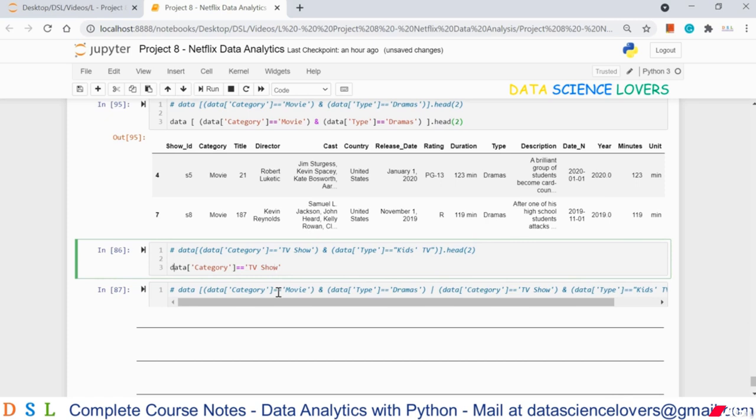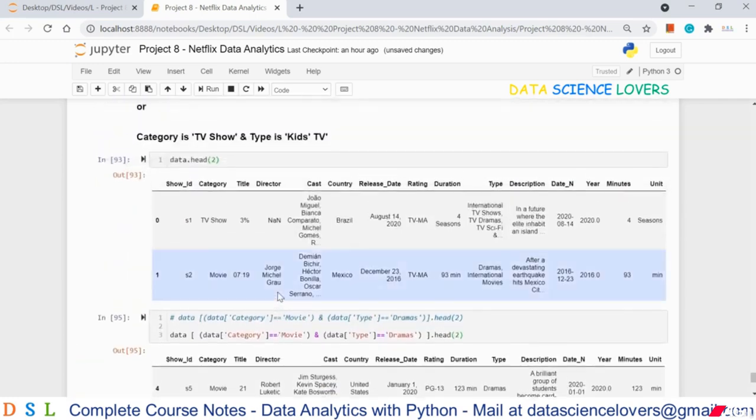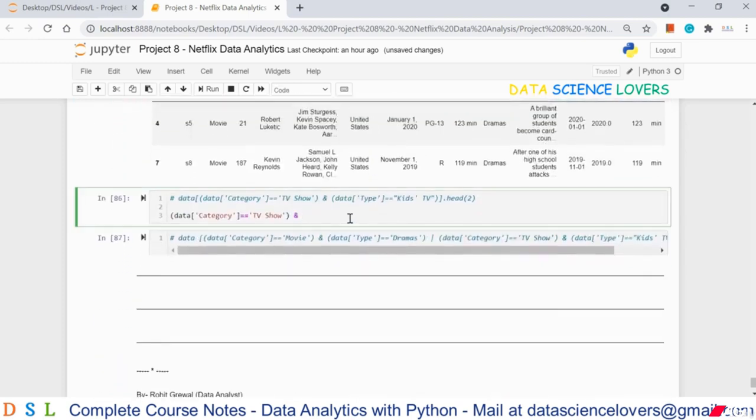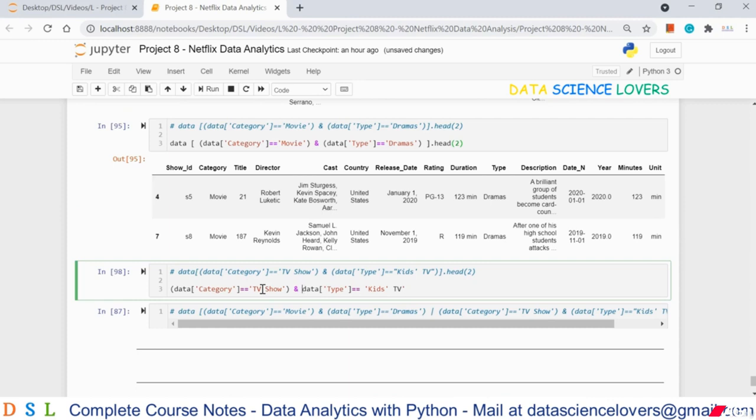This is my first condition. I will put in brackets, and as per my second condition, the type must be kids TV.